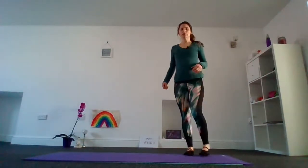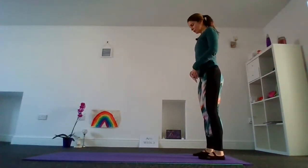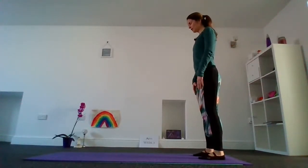So we're going to go to the end of our mat, standing nice and tall. Lengthening from the crown of the head, chest is open, lifted, shoulders are relaxed, tailbone's tucked under, nice soft knees and your feet are hip width apart.